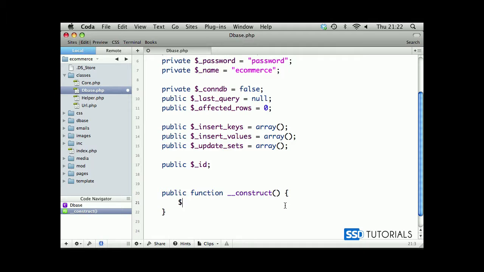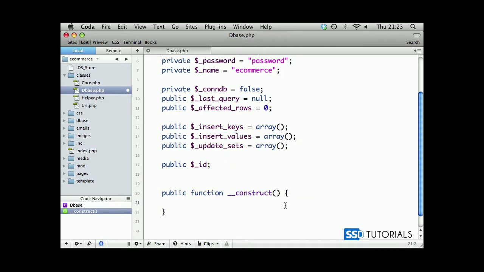And now, because the connect method won't be a static method, we will be using a different option. As you may remember, we were calling static methods and properties using the self keyword.